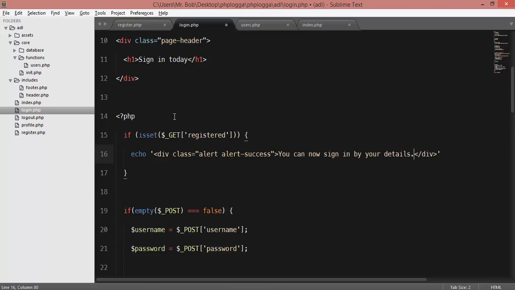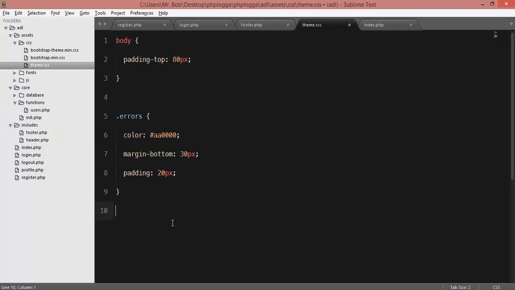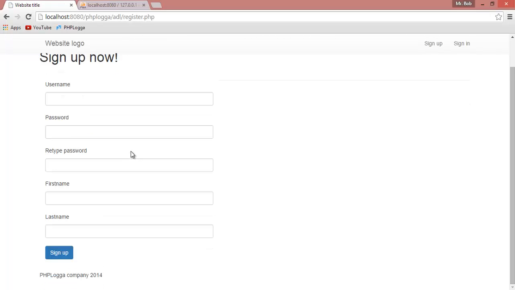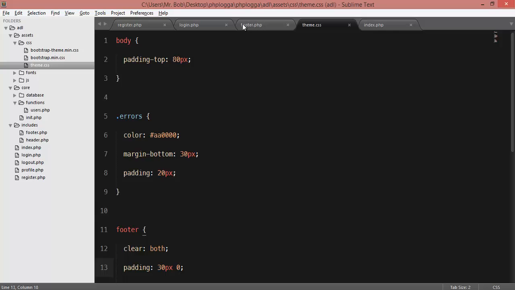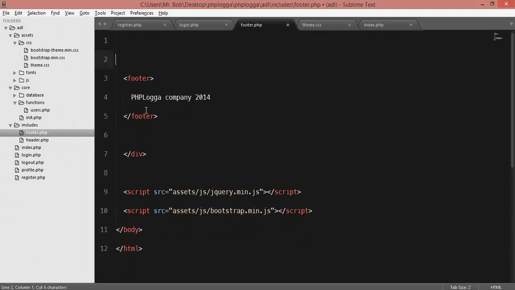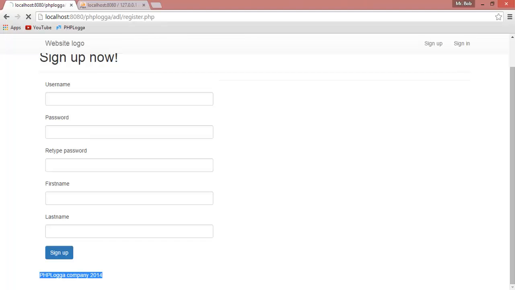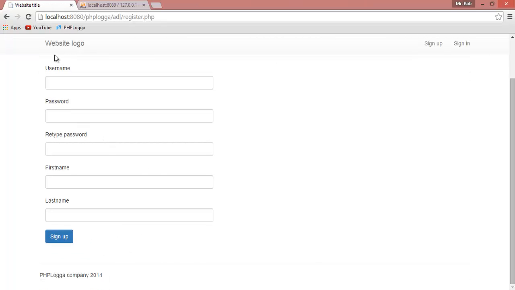Okay, you can go to temp.css and say footer clear both. Okay, adding 30 null, and see, that is very cool. So now inside footer you need to create hr, I think. Okay, that is very cool.